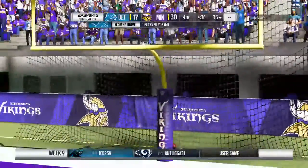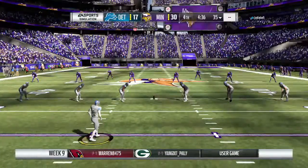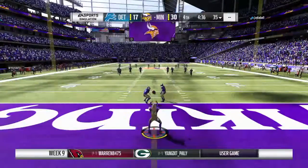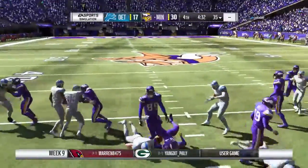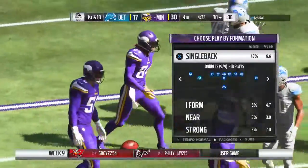No, I would agree with that totally. And right now, you're looking at an offensive coordinator. Conservative would not go next to his name. Risk taker, definitely, because he valued the opportunity to create a big play against what could have been disaster if they end up getting sacked or fumbling the ball in the shadow of their own goal line. And a nice return sets him up pretty good here at the 30-yard line.